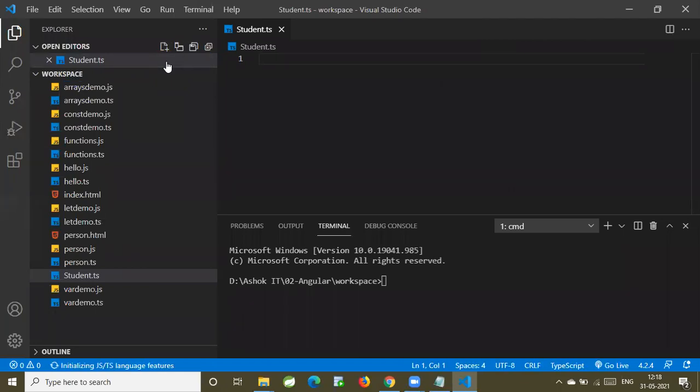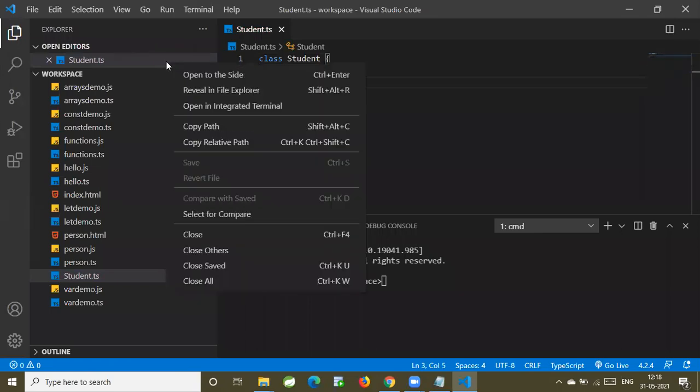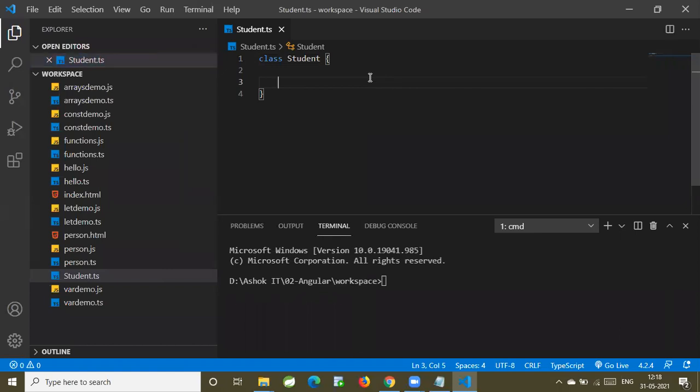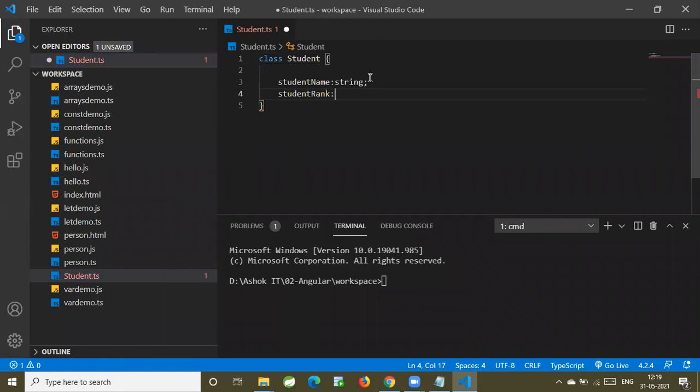Let me create a class. What is the keyword to create a class? Class, and the class name is Student. I want to write variables in the class. How to write variables in the class? Variable name colon data type. Student name colon string. Student rank colon number.